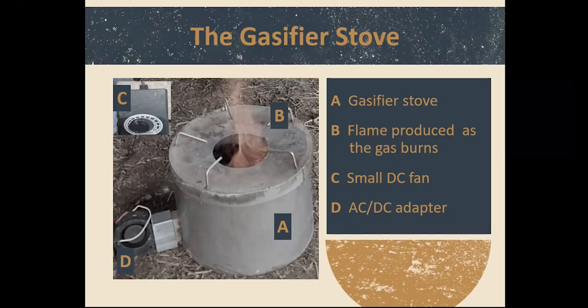But we can use rice hulls or corn cobs or any number of small biomass materials to run a cook stove. This one actually is hooked up to a fan. We do use a fan to run some airflow through this one so that it works properly, and we can adjust the power and the heat of the stove. But at the end of the day, we are cooking our food. It's a clean burn, and it's smokeless. So if you're cooking over an open fire every day, this is an alternative to cooking over an open fire and breathing in all of that smoke every day.